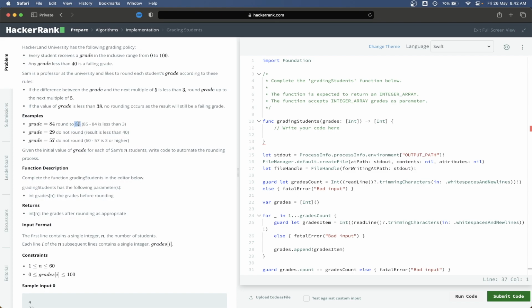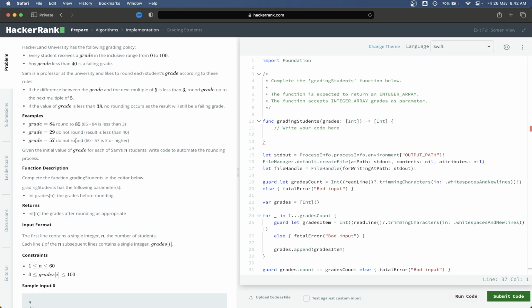Grade 29 does not round, because of the rule that less than 38 is not rounded. And 57 does not round.